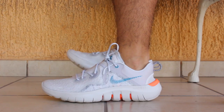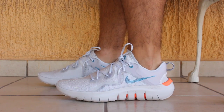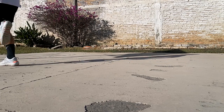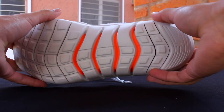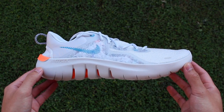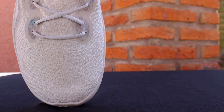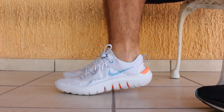The midfoot and forefoot feel pretty much like a sock, as the very thin fabric also sits rather close to your foot on these parts of the shoe. I honestly thought they were going to feel more narrow or restrictive because of this, but the material is really stretchy and flexible, which allows for plenty of freedom — or as the name of the shoe suggests, flexibility for your feet. This freedom is one of the factors that makes the shoe feel more premium than its $80 retail price. The toe box is roomy and wide as well, which also helped with making the upper feel more comfortable and open for my wider feet.